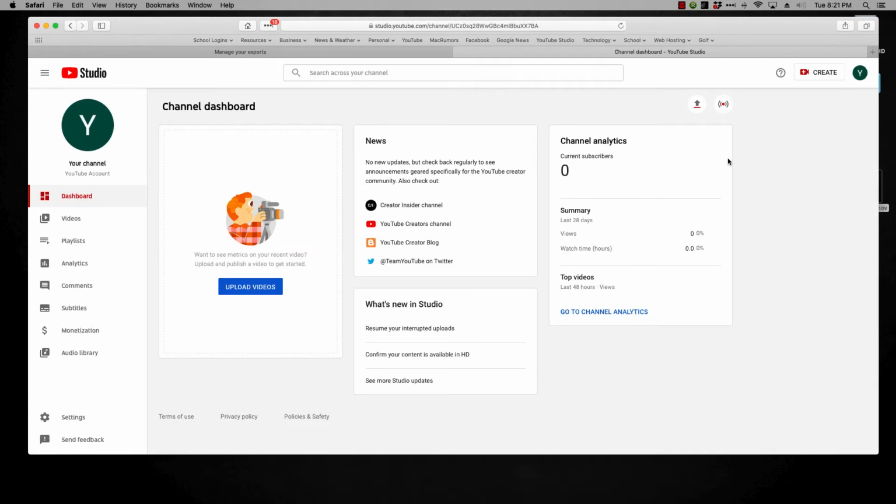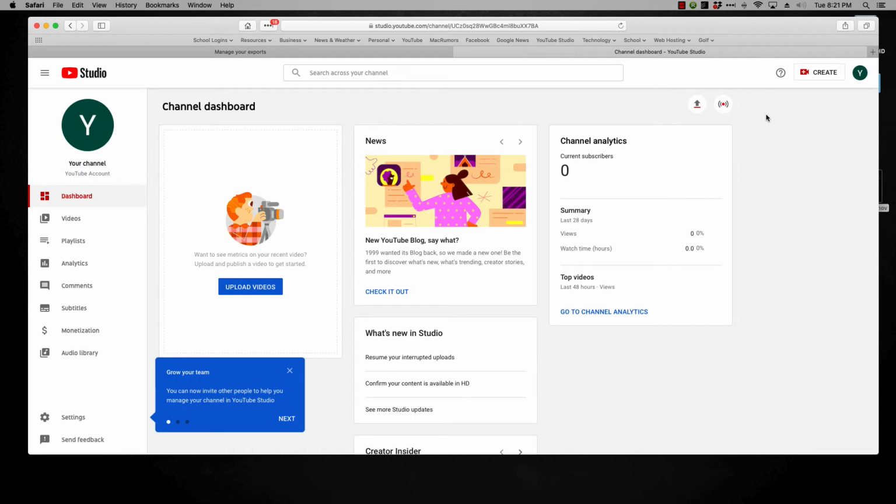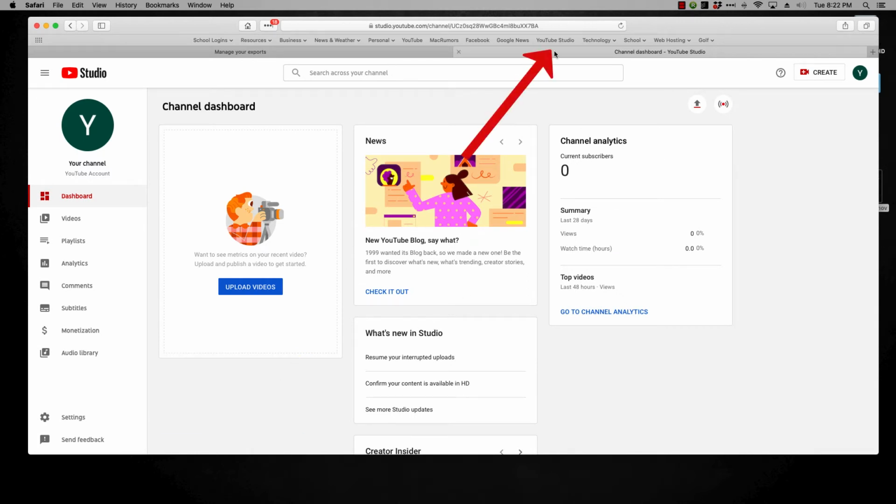And this takes you to your YouTube dashboard. Now, once you go through this the first time, when you click on your profile icon in the top right, you will actually see your channel, which will then take you straight to your channel, and then you can go to YouTube Studio directly, and you'll see none of those walkthrough steps will show up for you. It'll take you right there. I actually have a link up in my favorites that takes me right to my YouTube Studio to make it a lot faster to get to this screen.